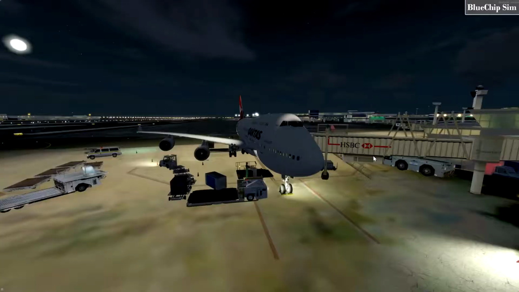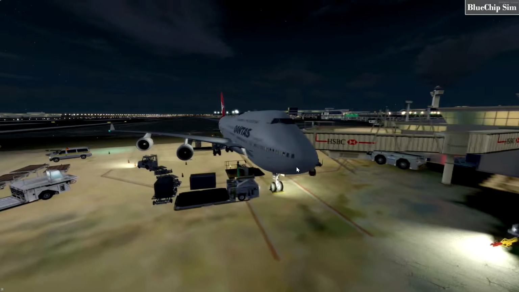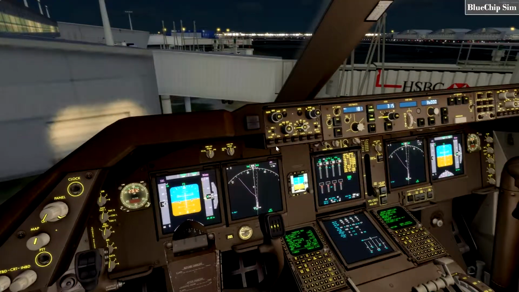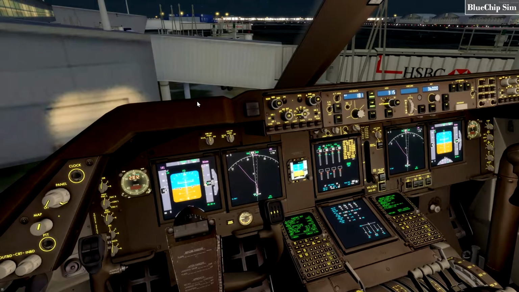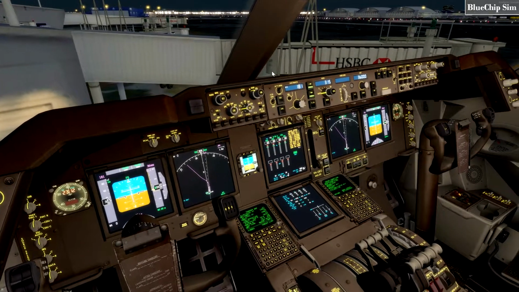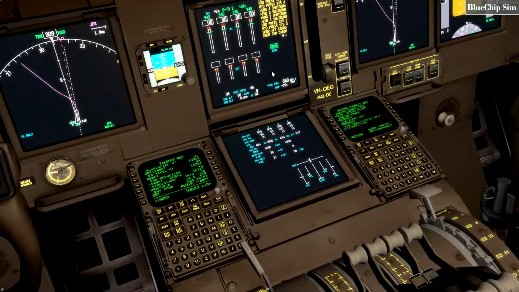And now all we're really doing is waiting on GSX to finish the loading process, baggage loading. And then we can get pushback started. So we're actually going to go ahead and queue up pushback. I believe it might ask about de-icing later because the temperature is a little bit chilly here, but we'll get there when we get there. Hopefully we don't have to sit around and wait too long for the de-icing truck to come by.